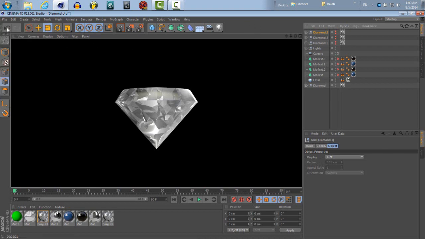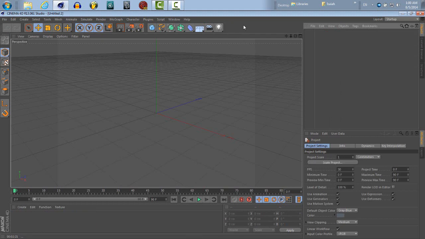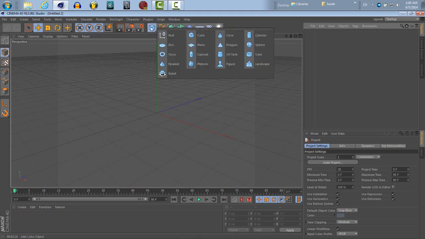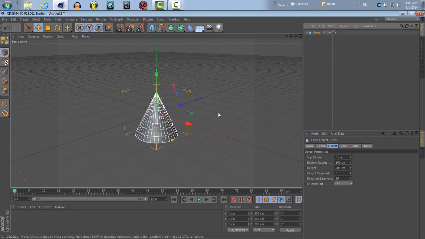So we're going to go into File, New, okay, and the geometry of this is extremely simple. So we're actually just going to add in a cone. We do not need 36 rotation segments, so we're going to change it to 12.